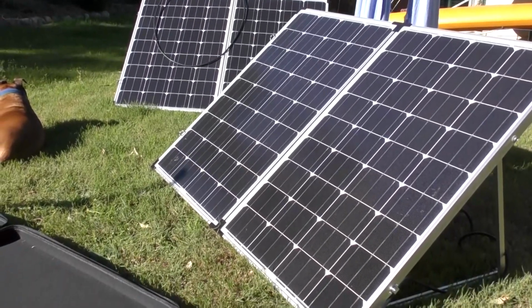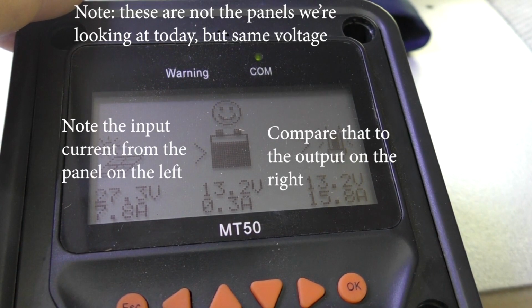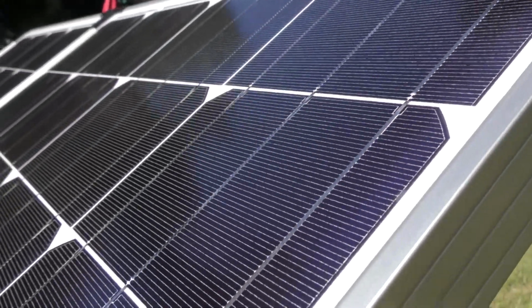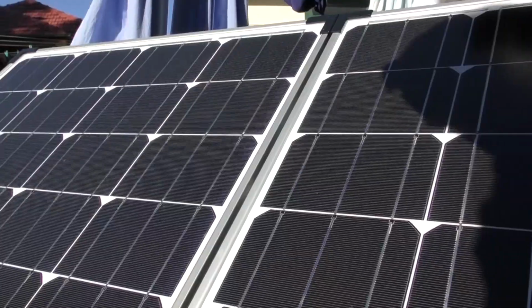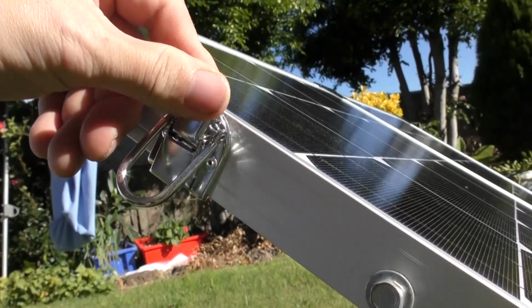Now I have recently added a 200 watt solar panel folding set to the kit to go with the caravan. You'll see the review of that there if you're interested. I'm not going to need to carry this generator around very often at all. It's only going to be in extreme situations. This is winter, so we took it along just in case, but obviously not really needed.